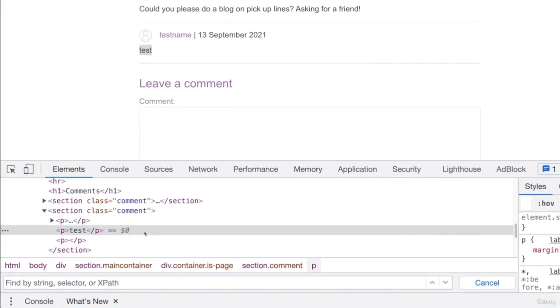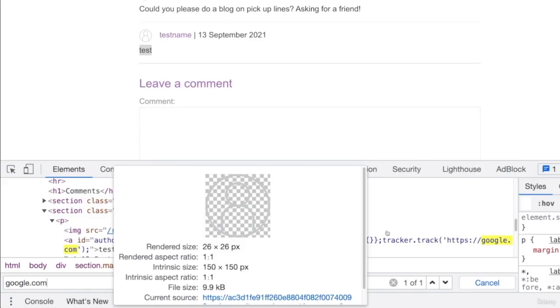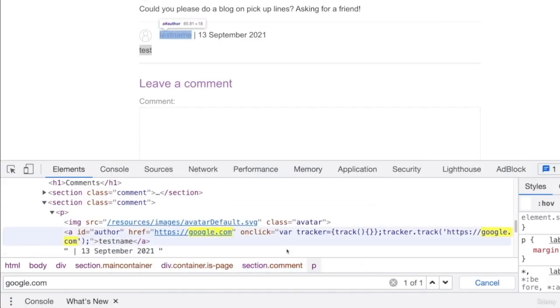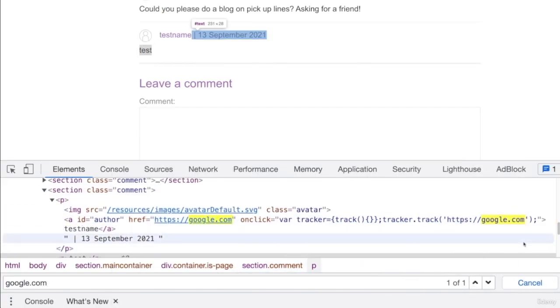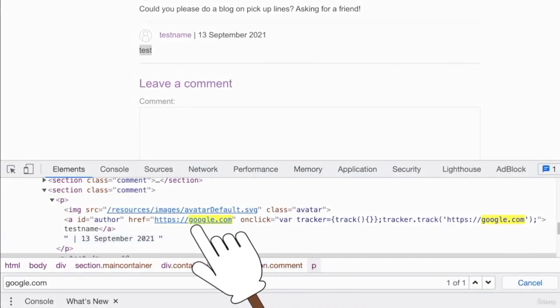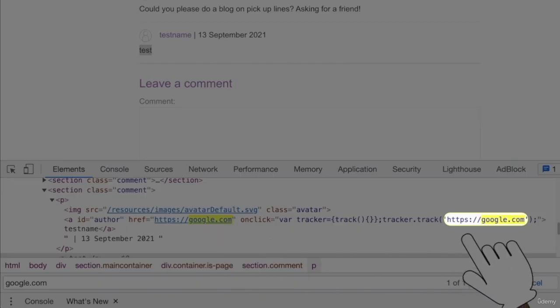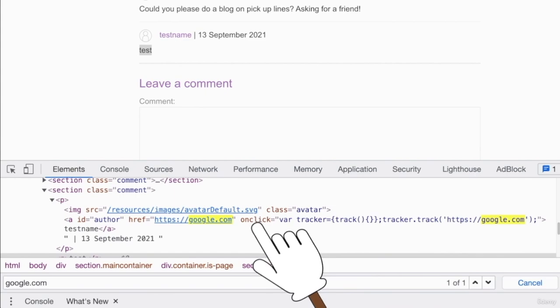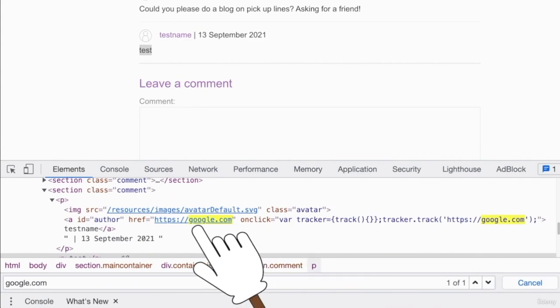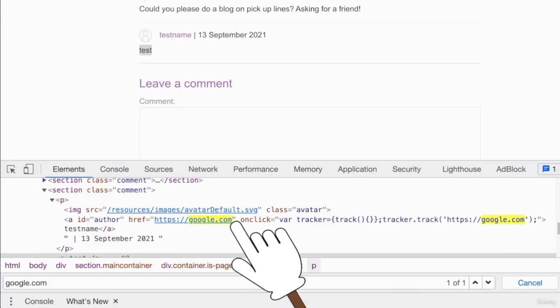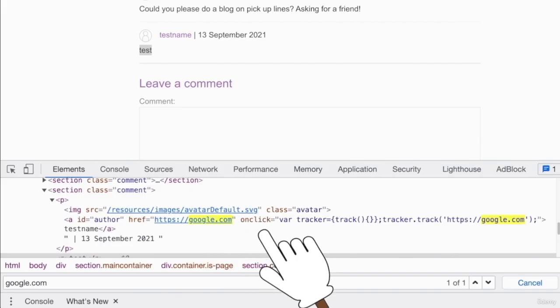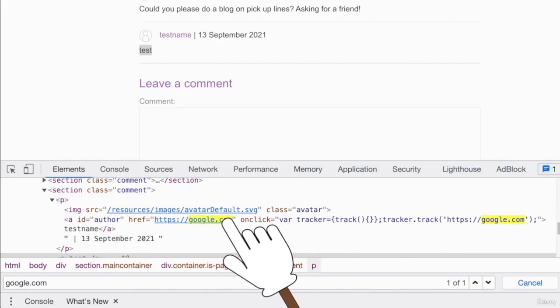So the website was google.com, and we can see that there was one instance of google.com, which is on this line. And we can see that there are two instances of it in here in the href and in here within the onClick event. So we covered a lot of examples where we were able to either inject code within the href tag or exit these double quotes in here and then inject it as an onClick or onHover or onError event, inject JavaScript code. We covered all that in previous lectures, and if you try it in here, it's actually not gonna work.